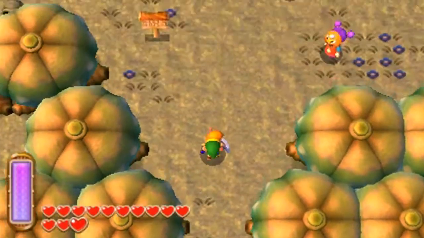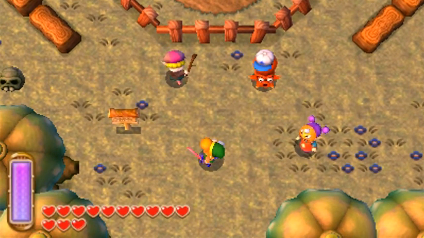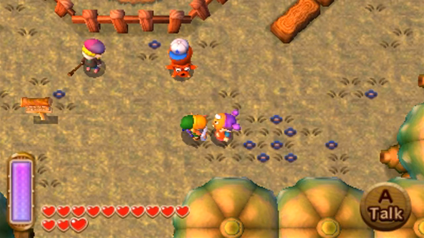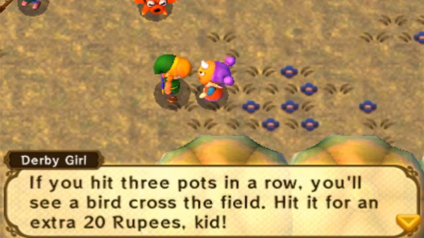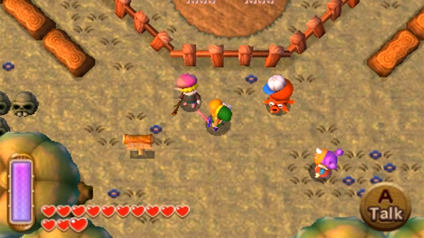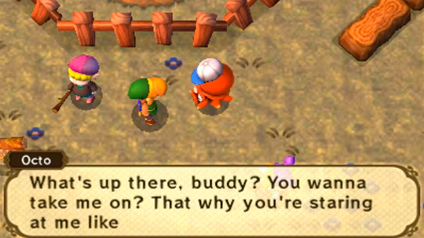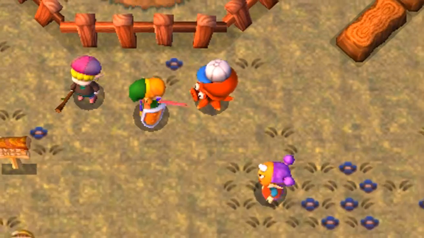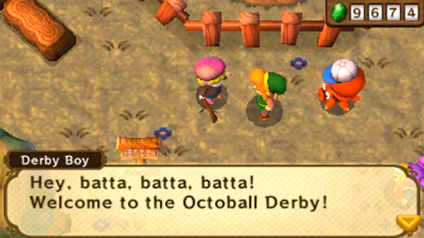So, up here, back in the fields where Gully was in Hyrule, this is probably the worst minigame you'll ever encounter in this game. If you hit 3 pots in a row, you'll see a bird cross the field. This is the Octoball Derby. What's up there, buddy? You want to take me on? Is that why you're staring at me like that? Let's do it! I am not looking forward to Octoball Derby.